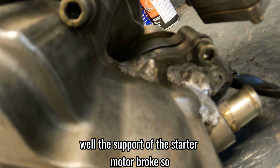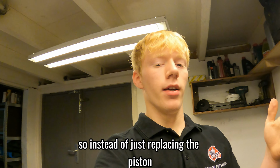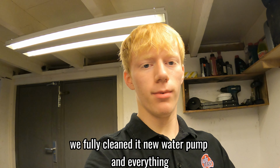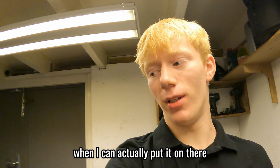So we basically had to take the whole engine apart so that we could weld it back together. And we did that. So instead of just replacing the piston, it became a big revision. We replaced the bearings, the gaskets, we fully cleaned it, new water pump and everything. I think the engine should be good as new now, and I really hope it still runs. We'll just have to see about that when I can actually put it on there.